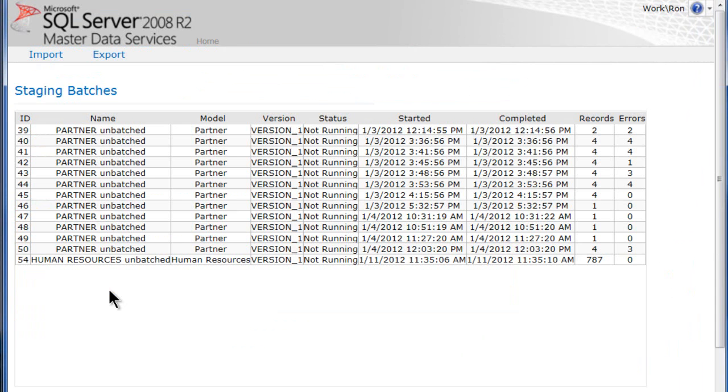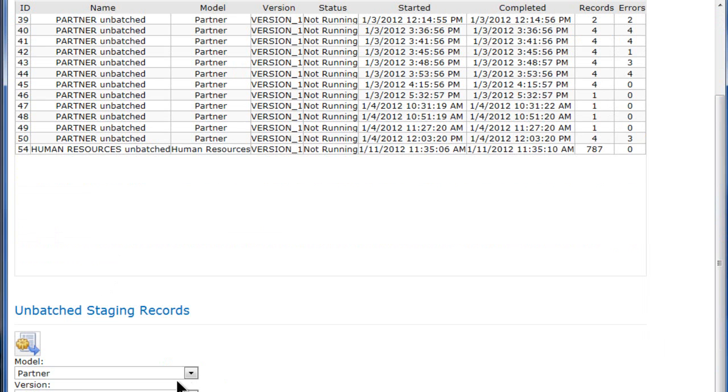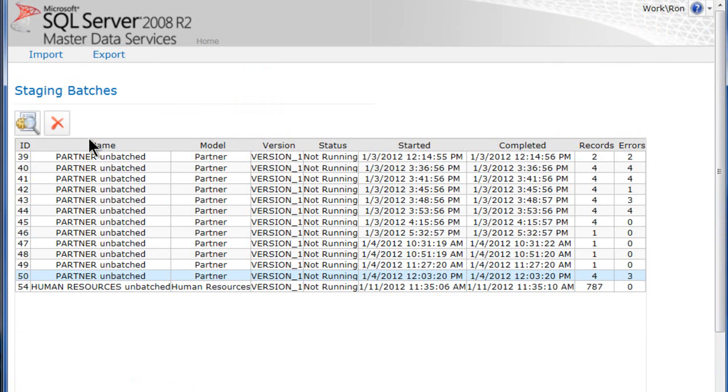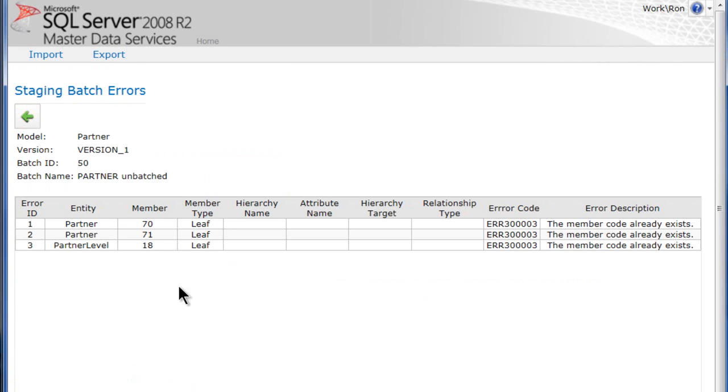We'll go over into integration management and move this down here, partner version 2, and there are my 3 errors. Let's view that. Now as I drill across, there's the error: the member code already exists. So you get your output, and then you get your error description.